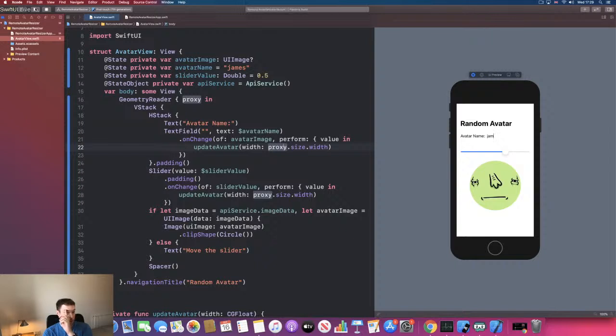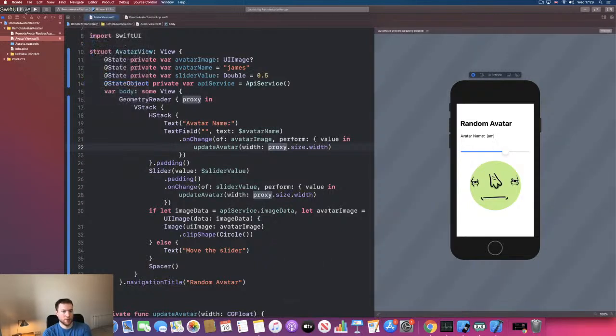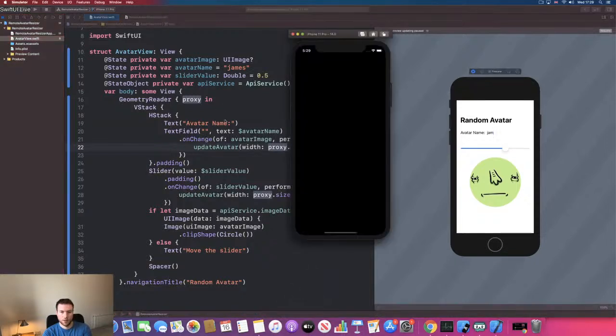Let's run the app, not on an iPod Touch, on an iPhone 11, and see what the issue is.